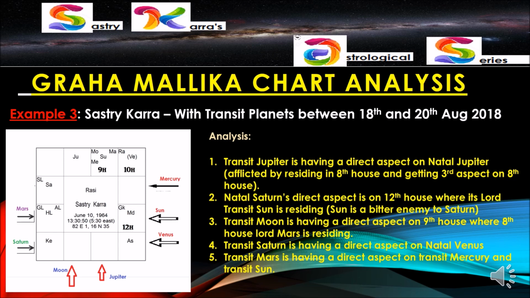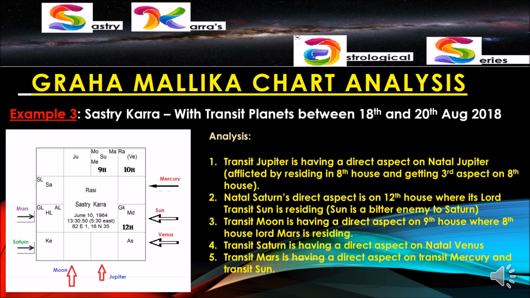And then comes transit Venus in the 1st house, and the 9th house lord and 2nd house lord is in the 1st house. Fortunately, no one is looking at it. Oh yeah, transit Saturn is looking at transit Venus, in my 1st house. So, no, 1, 2, 3, it's the 2nd house it is looking at.